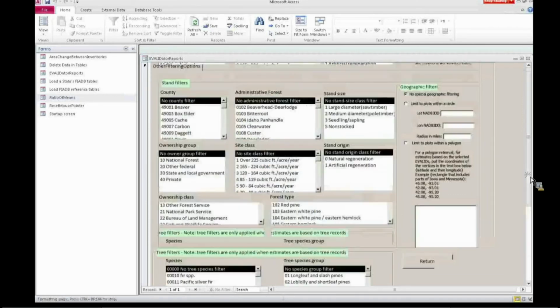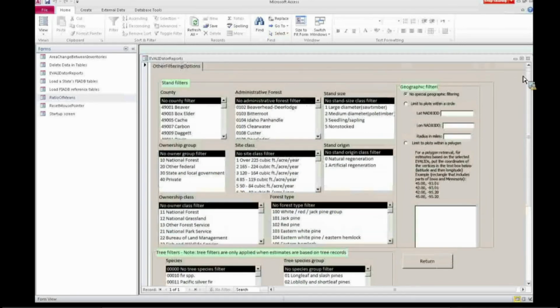You'll see up here under the filters is a geographic filter where you can do a circular retrieval. The other one is you can actually create a polygon. By entering vertexes, you can maybe get a KML file or something like that. Tracy tried that when she was doing that Indian reservation stuff, and found that there's a limit on the number of vertexes. So if you've got something like a river or a ridge line that is a boundary, you might have to do some generalization to make it work in here. But a simple polygon works.